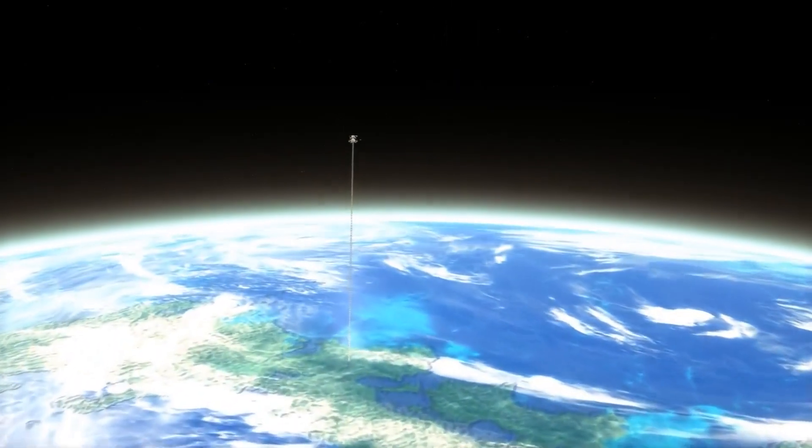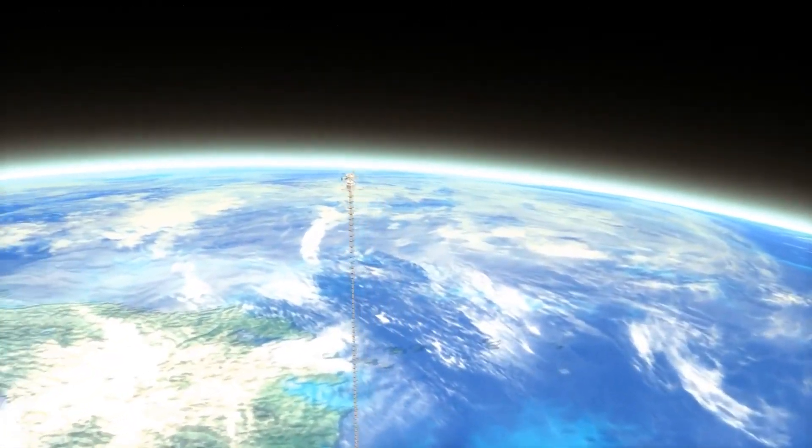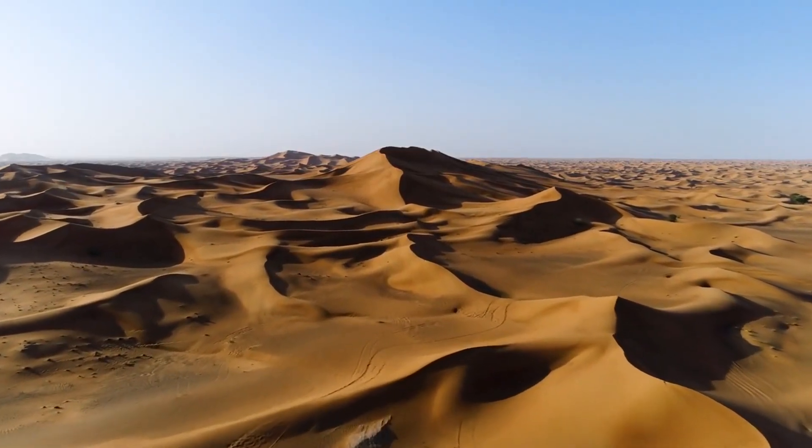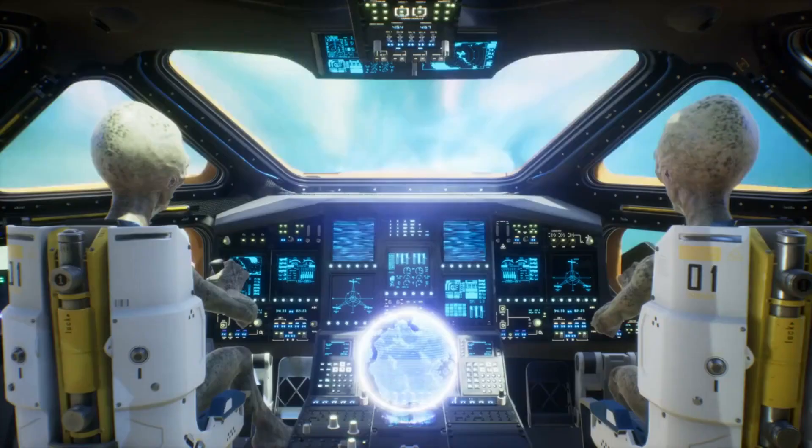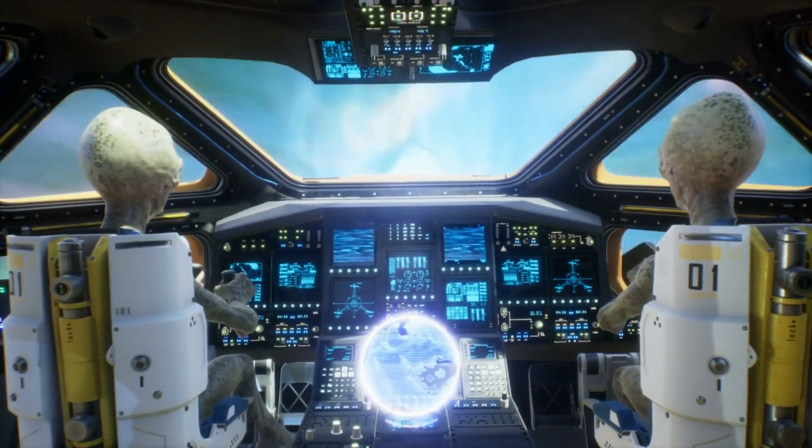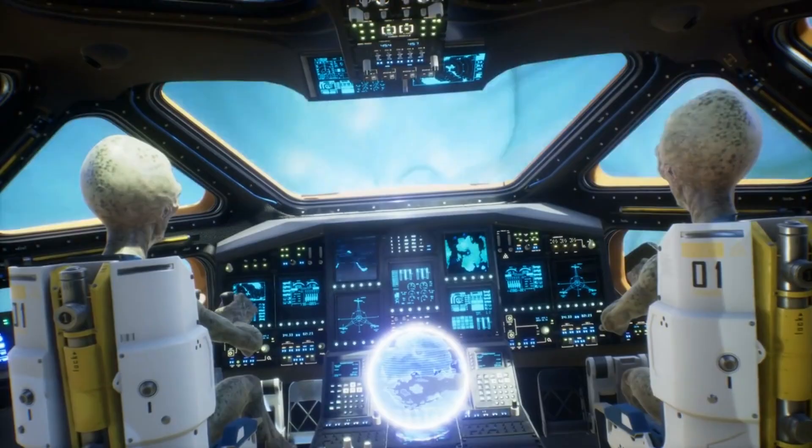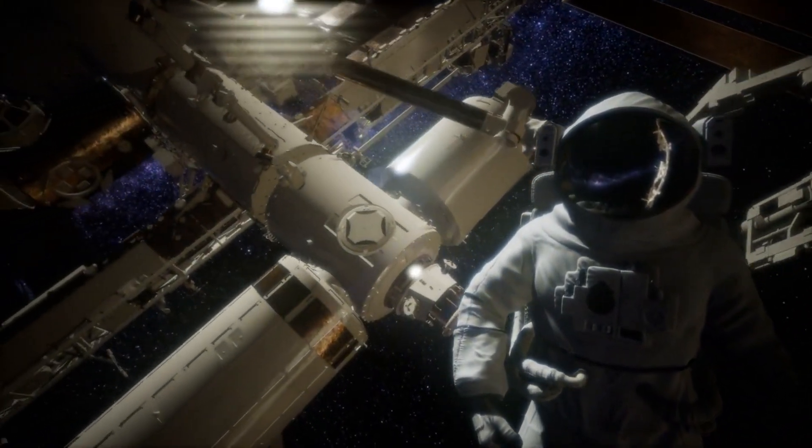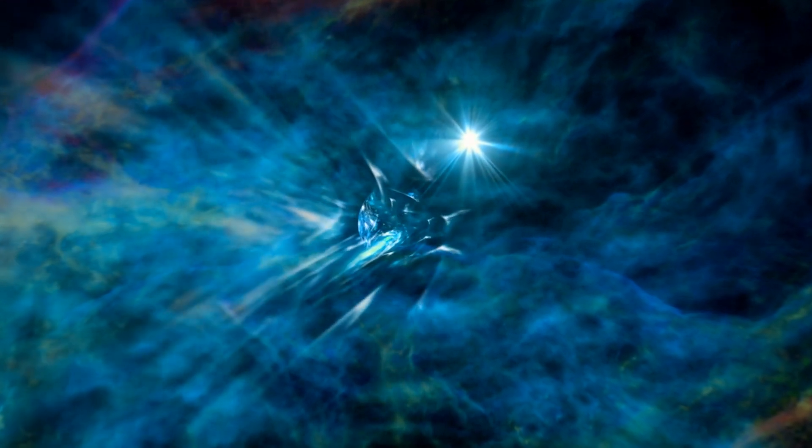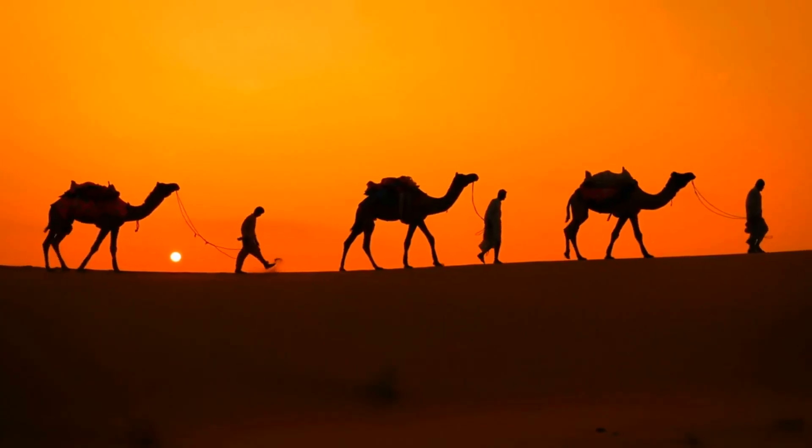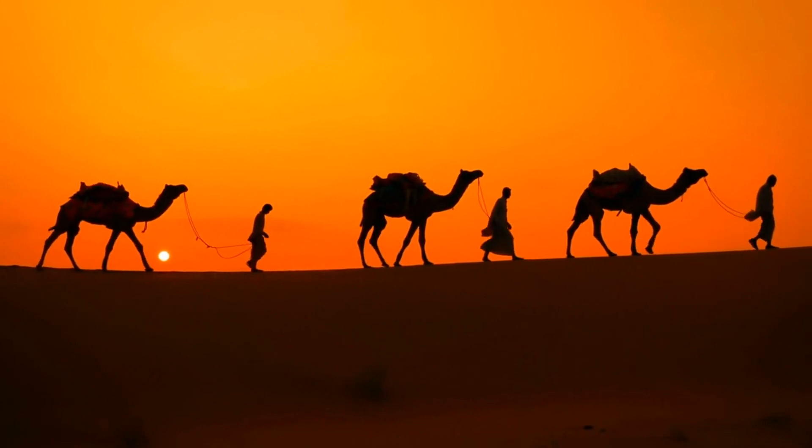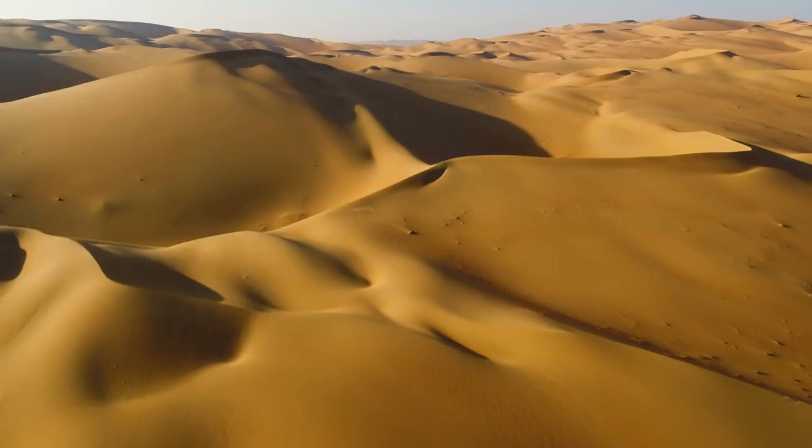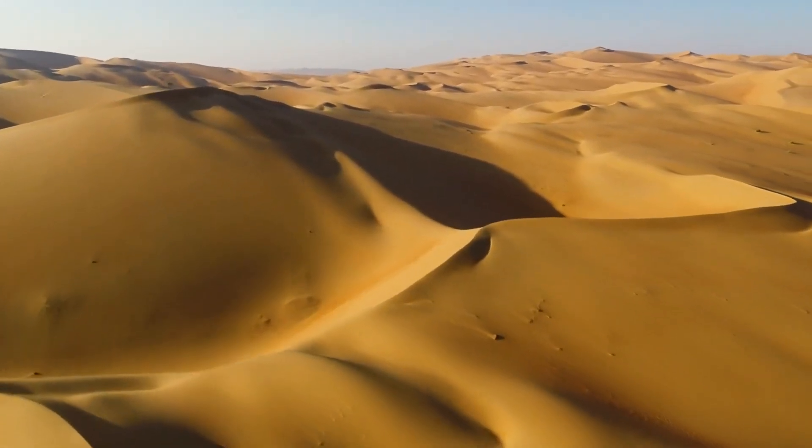But as we think about these possible futures, a new question comes up. If the universe is expanding, what's it expanding into? And what lies beyond the edge of the universe? It's like standing at the edge of a vast desert, looking out into the endless area. But here's the intriguing part. As far as we understand, the universe doesn't have an edge. The universe is all there is, so there's no outside for it to expand into. Yet, the universe is indeed expanding. It's as if the horizon of our endless desert is constantly moving, always receding from us. We can strive to reach it, but we'll never get there. It's a horizon that forever retreats out of reach. This is the paradox of our ever-expanding universe.